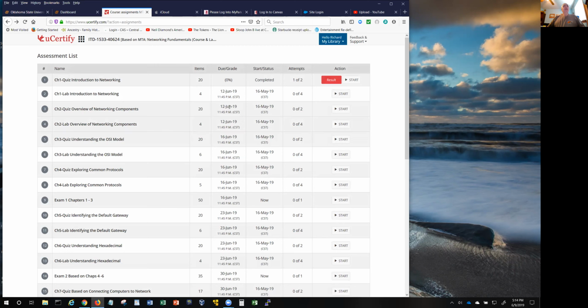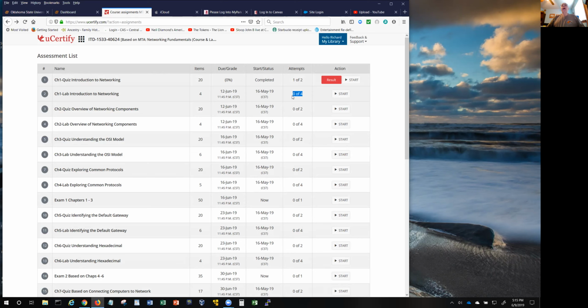When you come to the graded assessment, you see all the assessments, when they're due, and you'll notice that chapter 1 and 2, I've extended the deadline from Sunday, June 9th to Wednesday, June 12th. There's been quite a few different issues with getting to uCertify and using Canvas, so I put an extension on these first chapters. You'll see how many attempts you have.